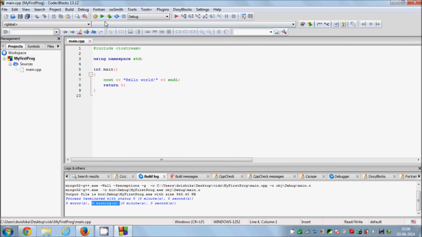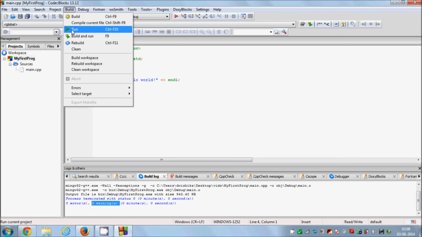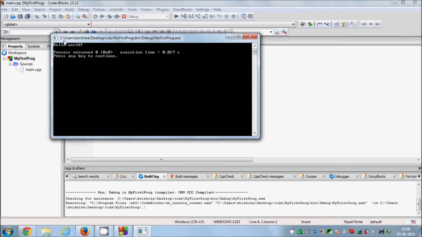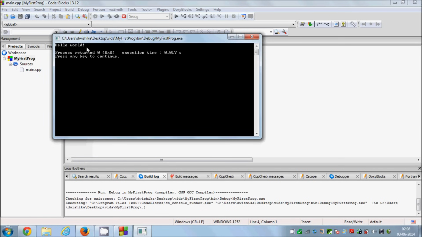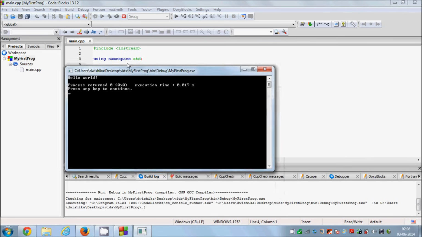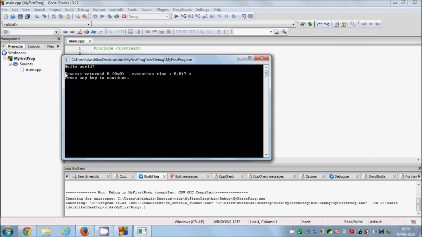Now to run your program, you can either press this button or you can go to build and press the run button here. Okay, and there is a build option here also, which we have used earlier. So just go to build and click this run button, and you can see this terminal has started and it has printed hello world because it's our first program and this is to print hello world. So you can see here hello world, and this other thing is a default, so you don't really care about that, but the message we wanted to show is hello world.